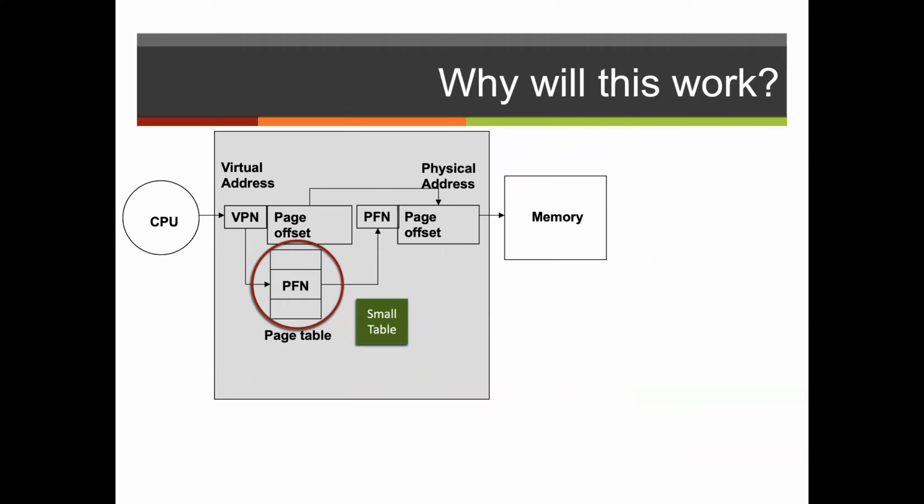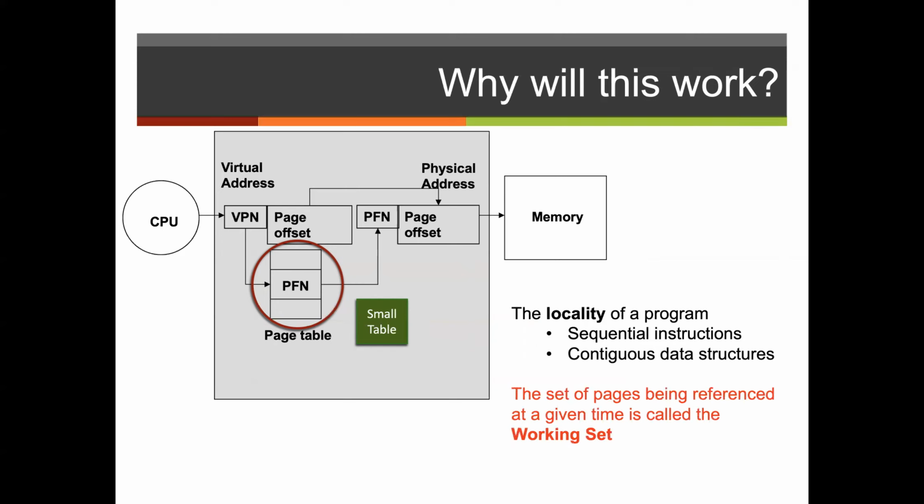It will work essentially based off of the idea of locality. With locality, what we want to keep in mind is that sequential instructions are likely going to be using data that is related to one another. So if you have instructions from instruction 1 through instruction 5, it's very highly likely that those instructions are going to use subsets of data that need to be shared between instructions. And so you'll have contiguous data that can be utilized. The set of pages that we are going to use to represent this locality is what we will call a working set.